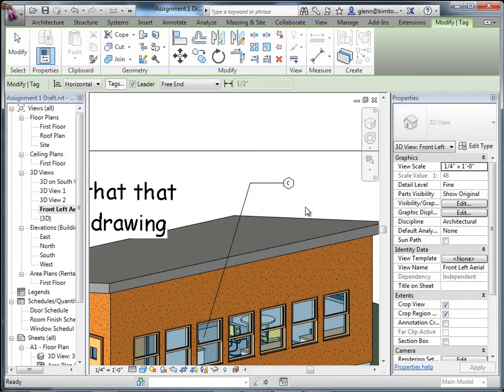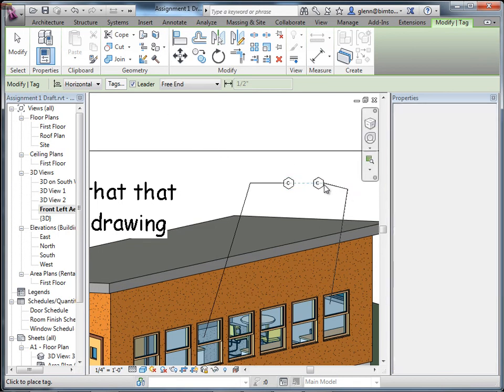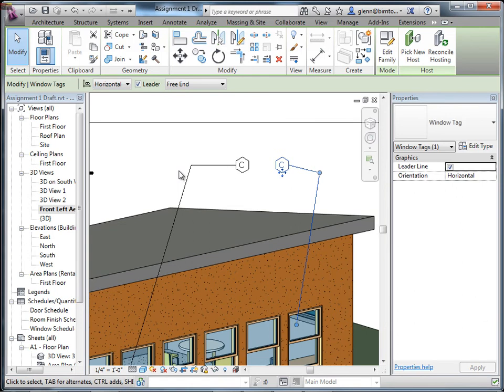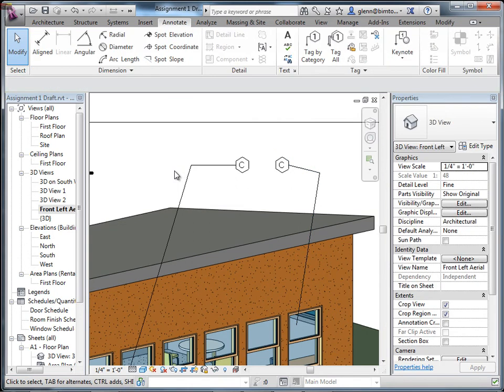Let me go ahead and put another tag in here. I'll tag this window too. It's going to be pretty boring because that window actually has the same type. It's also a C window. But let me show you this nice feature about tags, which is something just to kind of tease ahead a little bit. And that is that tags are bidirectional. In the same way that dimensions are bidirectional, you can either use dimensions to report or you can use dimensions to drive. Tags do the same thing.